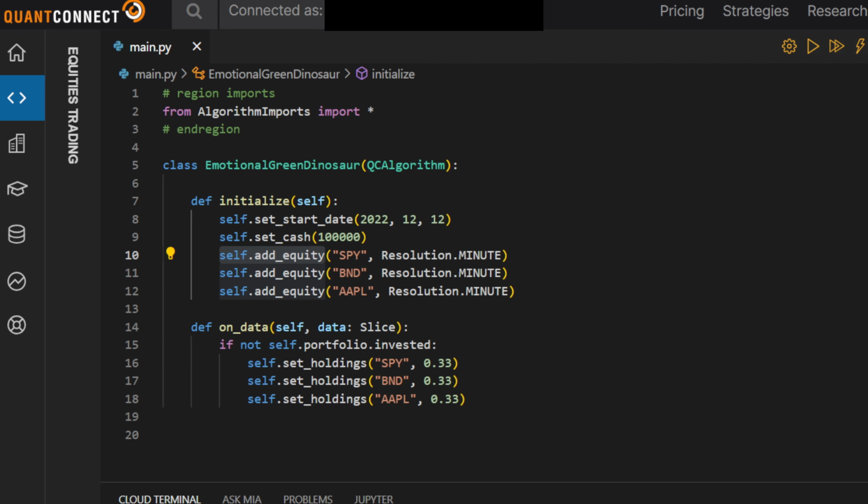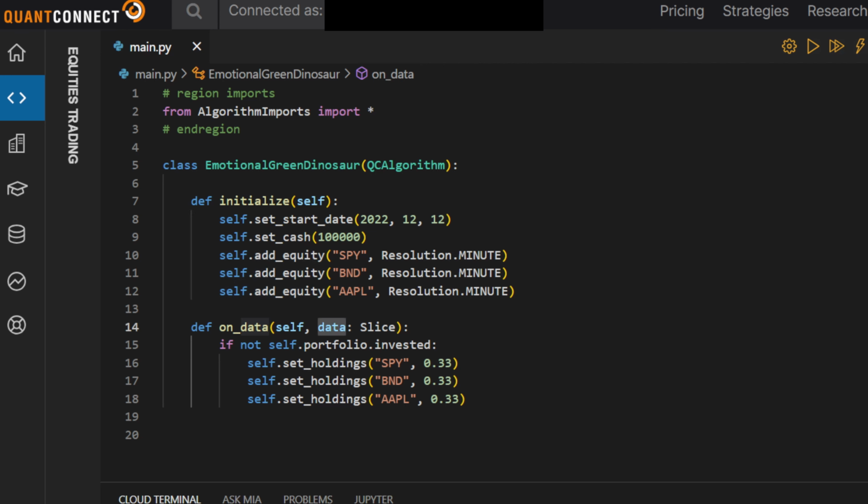A note about self.AddEquity. It doesn't directly return the market data you are subscribing to. Instead, it performs tasks like subscribing to the data behind the scenes and returns an Equity object, which we don't even assign to a variable in this case. However, it is important to remember that self.AddEquity returns an Equity object. So, how do we access the market data? We'll discuss that next.